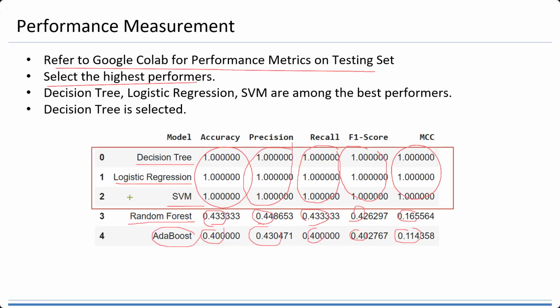Maybe you will ask why this is a good algorithm, but why is the performance low? This is also another good algorithm, but why is the performance low? This is because we use the default parameters. When you call the algorithms, you will have the default parameters.